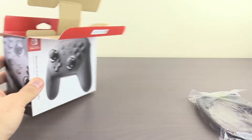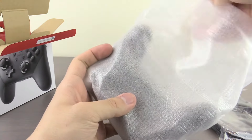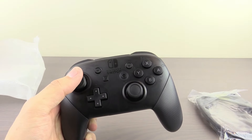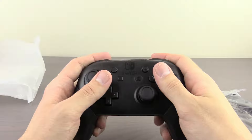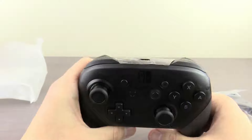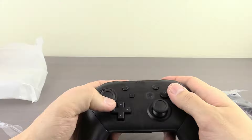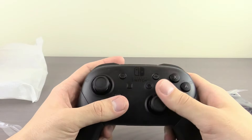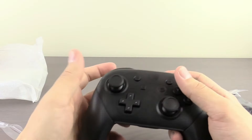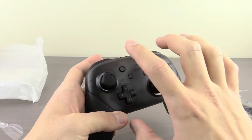In terms of the actual build quality, I feel like the Pro Controllers are made really well. I'm still using my Pro Controller from my day one Nintendo Switch back in 2017 and it works perfectly fine. The battery life on this controller is actually really amazing — you can charge it and it's good for like three or four weeks until you have to charge it again. So the Switch Pro Controller has amazing battery life. I don't really even need to see a huge change to that, but if they can improve upon it that would be even better.